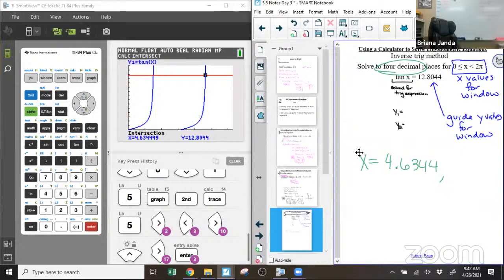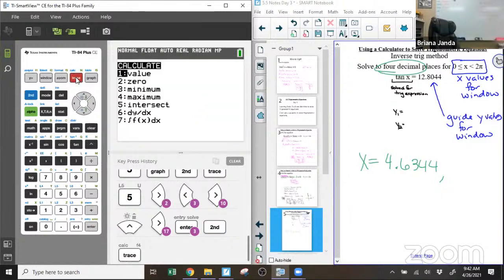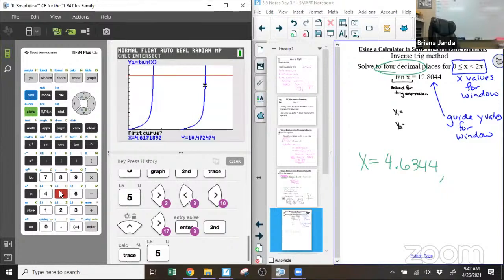Okay. If you were not able to do this on your own, I'm going to walk through it again, button by button. Again, maybe you consider writing down what buttons you push. Here we go. I'm going to find this one right here. So I will go to second, calc, intersect. I like to move along the horizontal line. So to get to the horizontal line, I will jump my bug up there by hitting up because it's faster and I don't lose my bug.